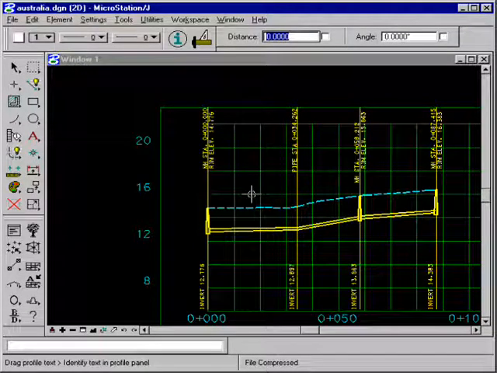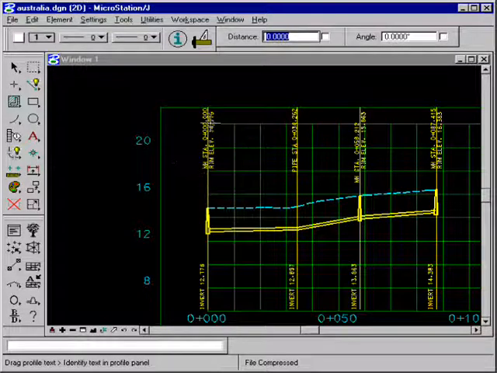Now, the next thing we want to do is an extensive customization of the profile panels to accomplish internationalization, as is done by one of our customers in Australia. In order to do internationalization of the profile panels, we'll need to also use the Engineering Graphics Defaults file.